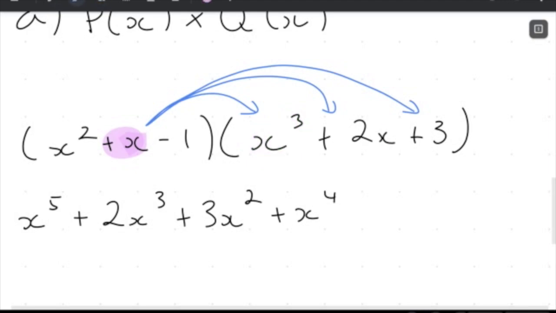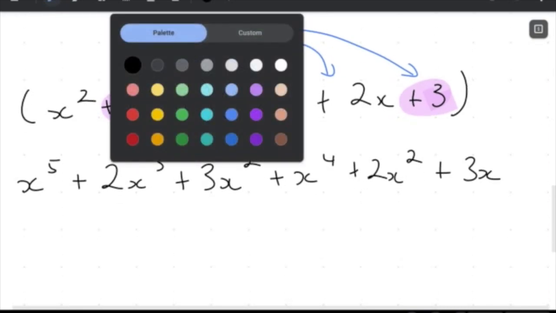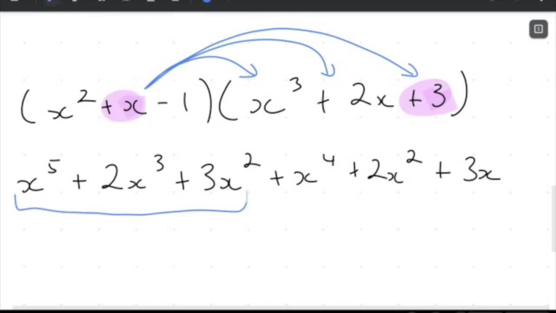My x is going to multiply with my 2x now, which gives me positive 2x squared. And then finally, my x is going to multiply by 3, which gives me positive 3x. Okay, now we have done the next bit. And as you can notice here, a good way to sense check yourself is I have 3 terms from the first set of multiplications and another 3 terms from the next set. So by the time I multiply my -1 through, I'm going to get 9 algebraic terms altogether.